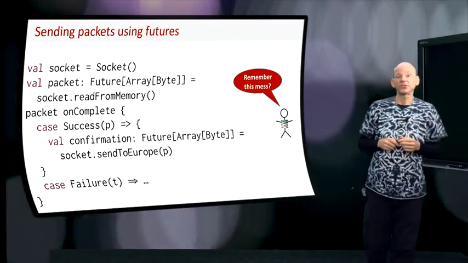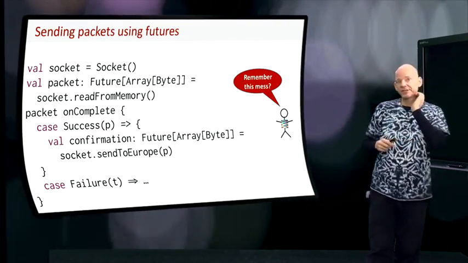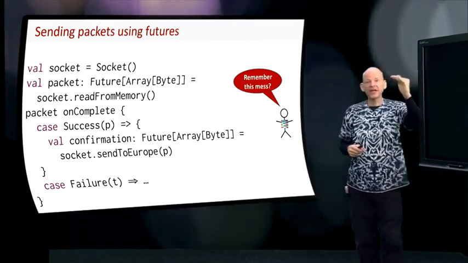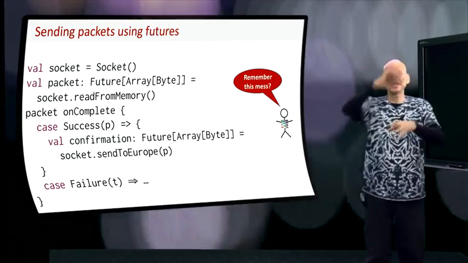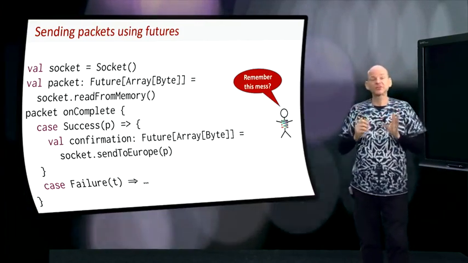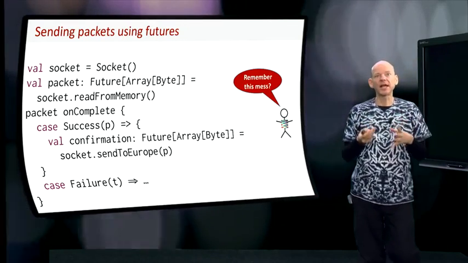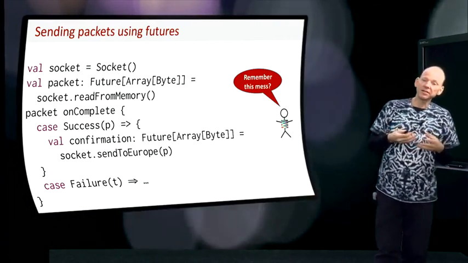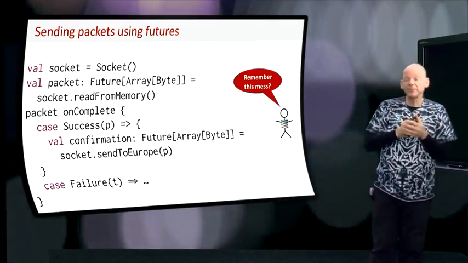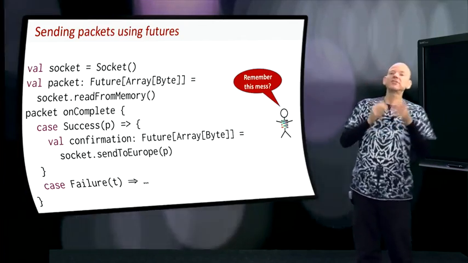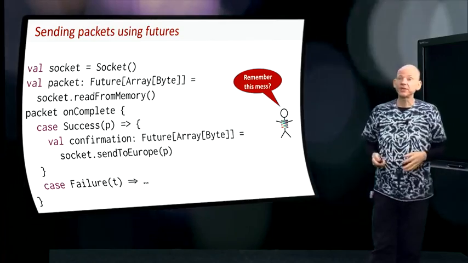This is what we were stuck with. We read from memory, and then we kind of did packet on complete, and then we had the confirmation of the right type, but it's like all this pattern matching and nesting. It just looks messy. This is not code that looks beautiful and elegant. And if we're doing functional programming style coding, one of the main things that we want to achieve is that the code looks elegant. This doesn't look elegant. How can we improve that?